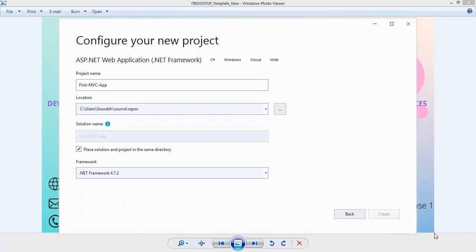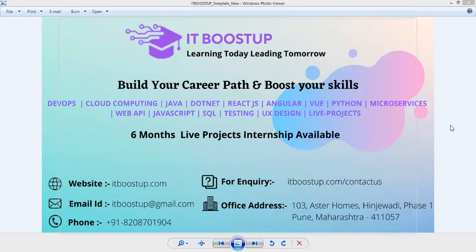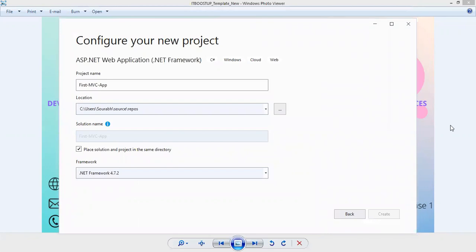It takes a few seconds to create a basic template with models, views, controllers. Microsoft has given a basic example. They have created some pages like home, index, login, logout, register, sign up. They have already given sample code showing how to create a controller, a view, and a model. That's why it takes a few seconds or a few minutes. It's automatically creating our basic sample code project.